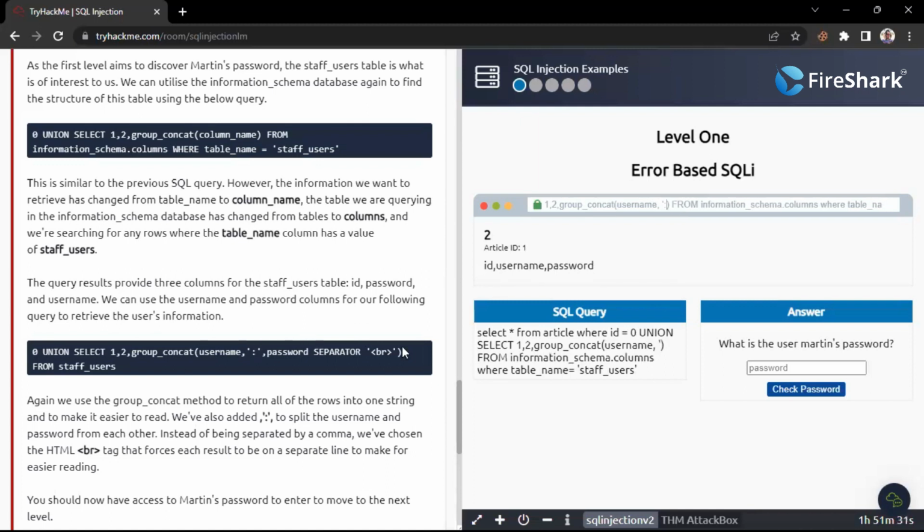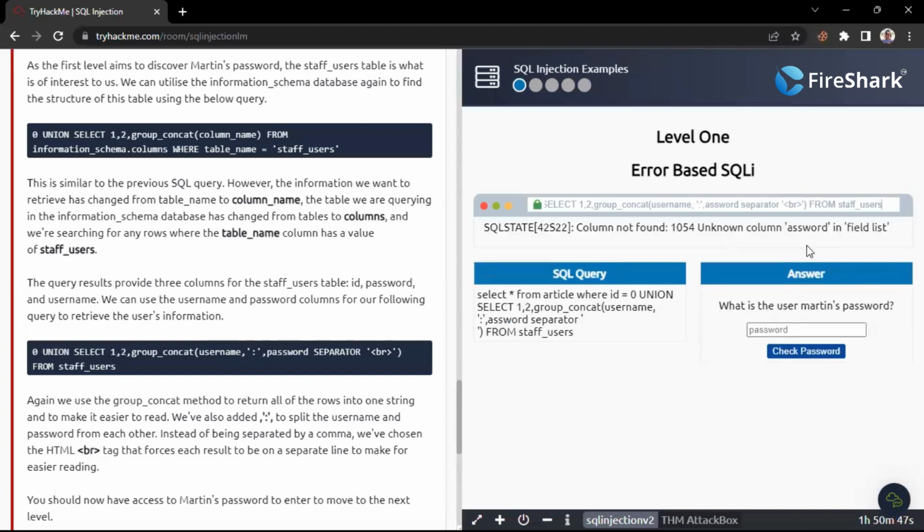Then password, and the separator, and we are giving a line break. So here I'll write comma and then br. We are getting all these from staff_users, right?